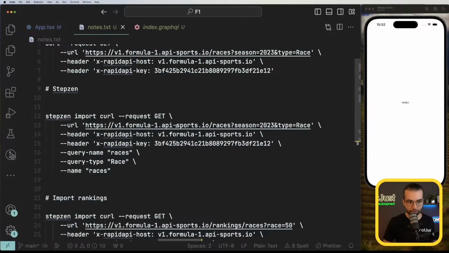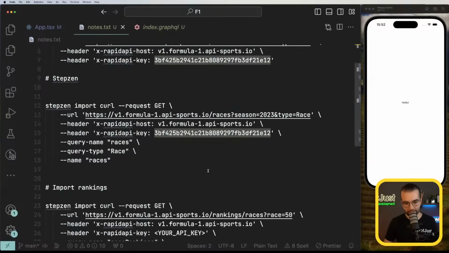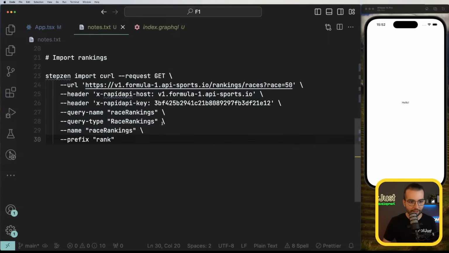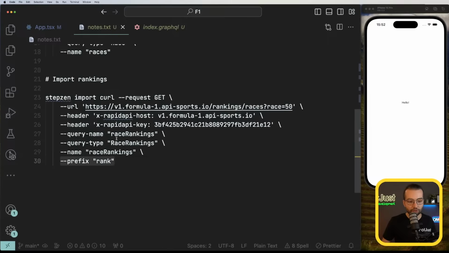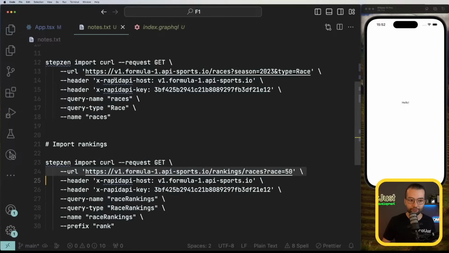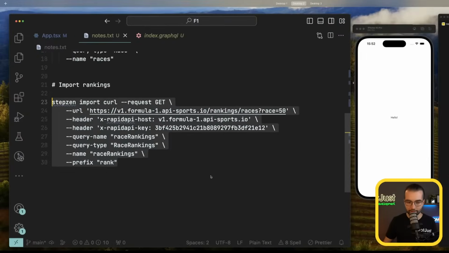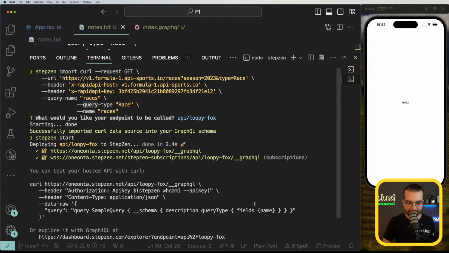The API key should be replaced with our actual API key. This is important. The query name is going to be raceRankings and so on. And the only additional field that we added here is the prefix rank. We're doing this in order to not have type collision between this one and the previous import command that we executed.